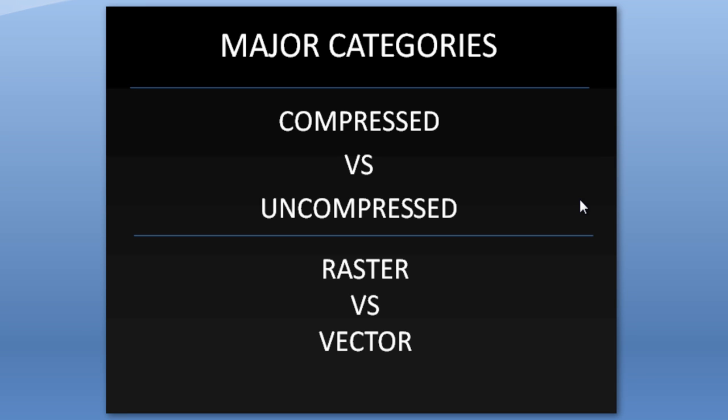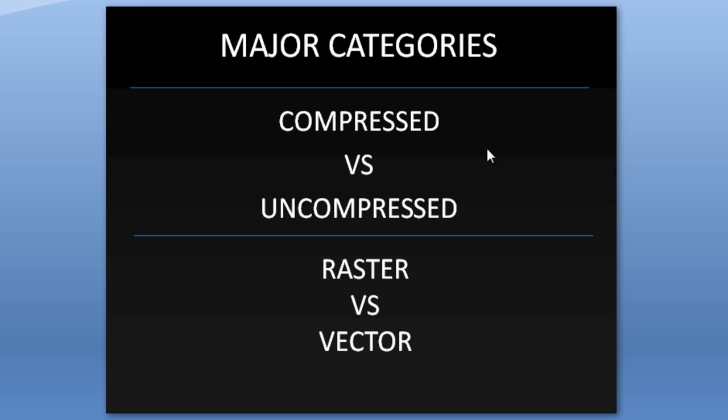Now before we get into the details of editing in Photoshop, I want to introduce you to the different file types and categories that images fall into. Now the first big category is compressed versus uncompressed. Compressed are the images that you view in your everyday life. You view them on websites and your camera takes compressed images, and everywhere you go you're gonna view compressed images. Uncompressed images are usually used by professionals and they take up much more space on your disk. It's just that they have slightly more detail.